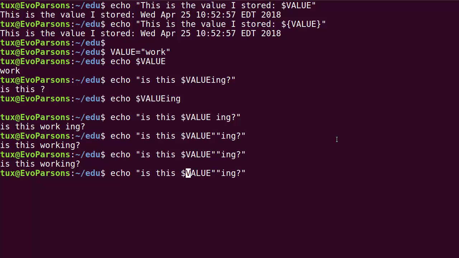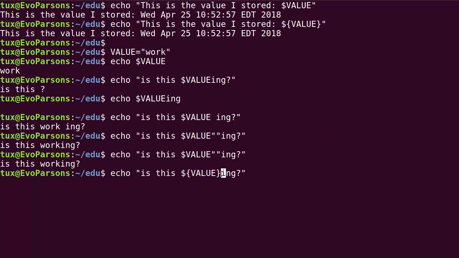So this is where the curly brace syntax comes into play. The syntax allows you to delimit, and you're going to see that there's much more you can do between those curly braces. This is just an introduction to Bash shell variables, but if you go more in depth, you're going to see that you can have complex expressions between the curly braces that operate on the variable you specify as well. It's a way to enclose everything that goes into the substitution that is supposed to take place with that $value.